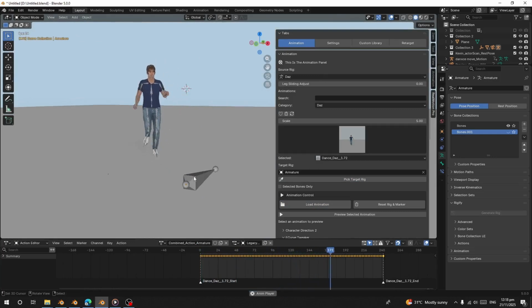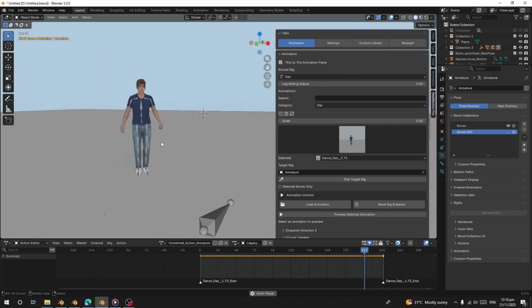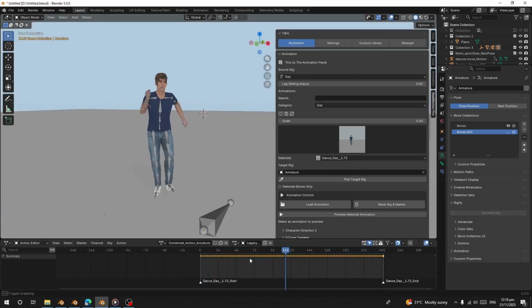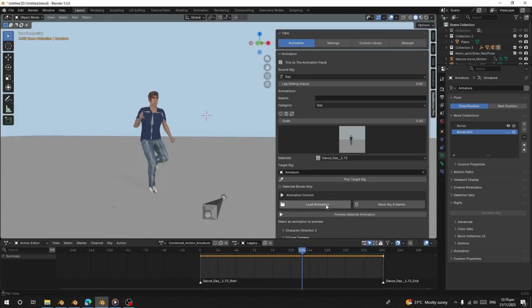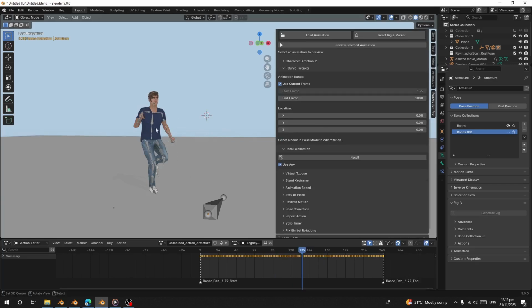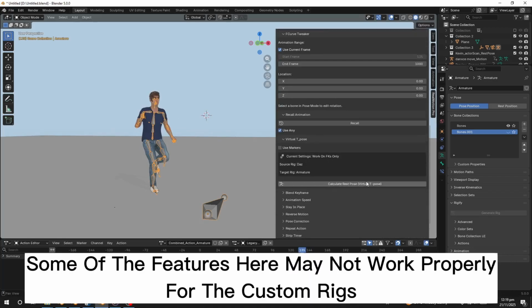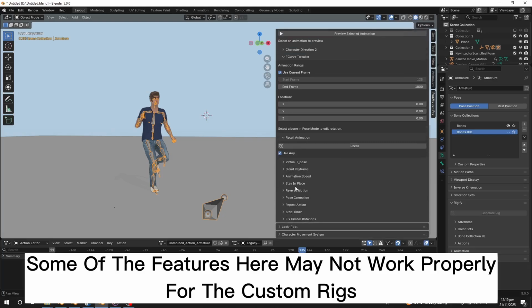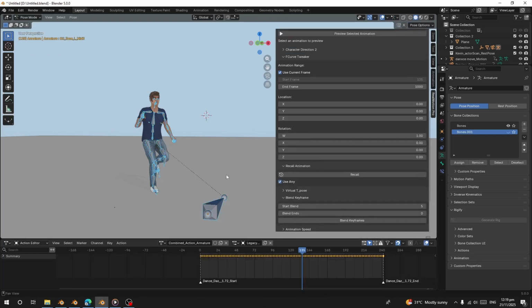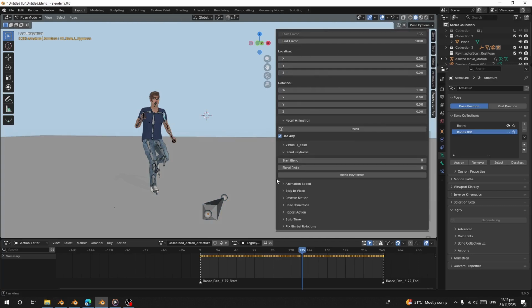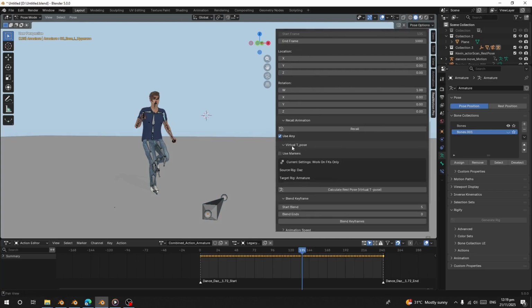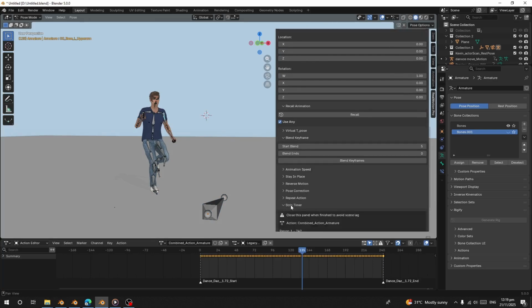So if you have any question, you can ask me. Also you have to notice there are some things that are not going to work here, like the location, and the virtual typos, they are not going to work for your custom one. Not all of them are going to work. Some of them will work, but the location will not work correctly. Also, the virtual typos are not going to work correctly here. Most of them will work, but not all of them.